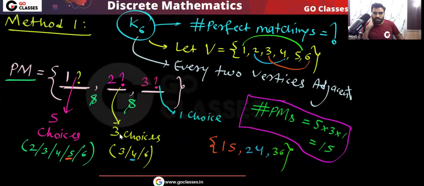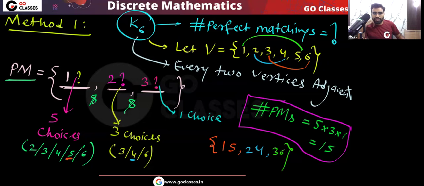Few things you have to understand: the given graph is a complete graph. So between every two vertices, there is an edge, or I can say every two vertices are adjacent. We need to find a perfect matching. Matching is a set of edges. Perfect matching will cover all the vertices. Because you have K6, in the perfect matching there will be exactly 3 edges, because matching means a set of pairwise non-adjacent edges. So any two edges must not have any common vertex. Or I can say every two edges must be covering different or disjoint vertices.